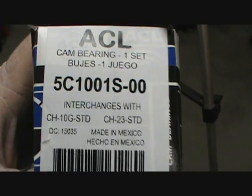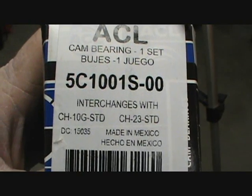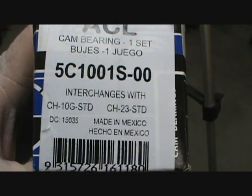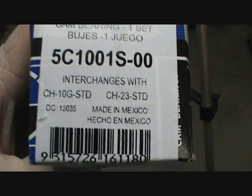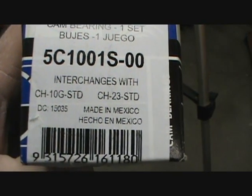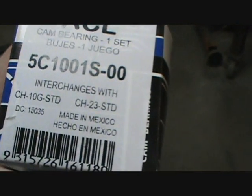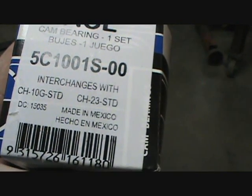ACL. There you go. Here, let me see what you guys are seeing. That part number there, and there's the interchanges. And see, it says CH10G. CH10. That's their problem. Anyway.